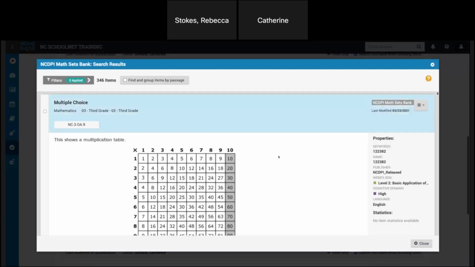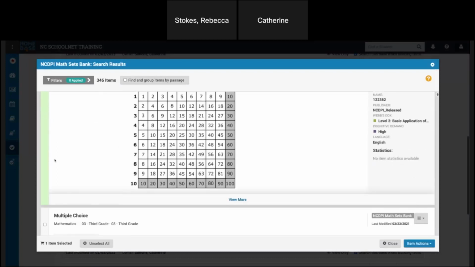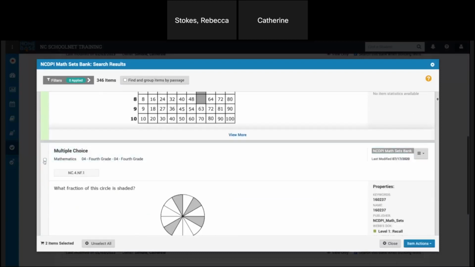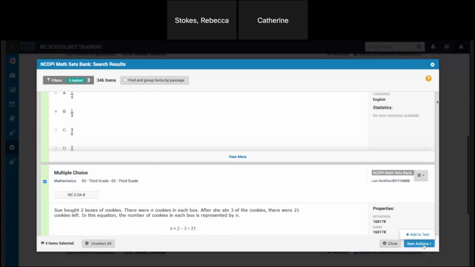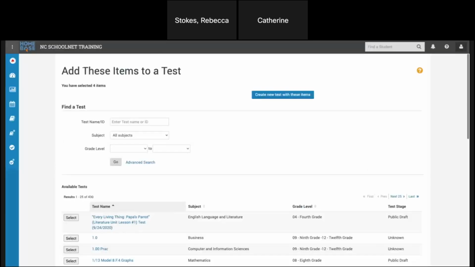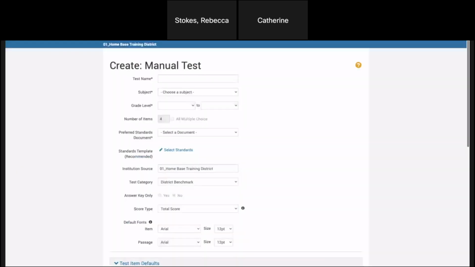I spent all the time choosing these items, and I'm randomly picking now, but let's pretend I spent time choosing them and I add them to a test. Or maybe I'm not even administering this test. Maybe I'm just collecting these and I want to use them for future use. But what I'm going to do is create it, and I've done this a lot of times. It's kind of like a little workaround, we'll call it. So I'm just going to call this test my items, because these are the ones I want to save. And I already know their math in this instance.